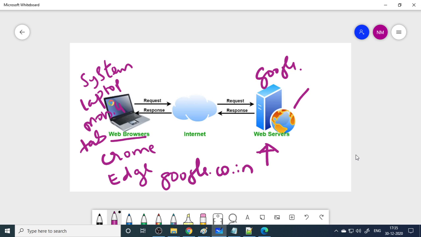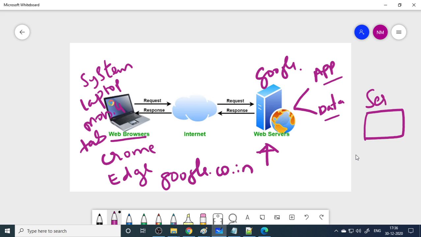Here again there are two types of servers. One is the application server and one is the database server, and there may even be multiple layers, but basically you can divide it into application or database. Where data is stored are database servers, and where the program runs are the application servers. But in our case, we'll have both server and browser in the same system. Your system itself acts as a server as well as the client.